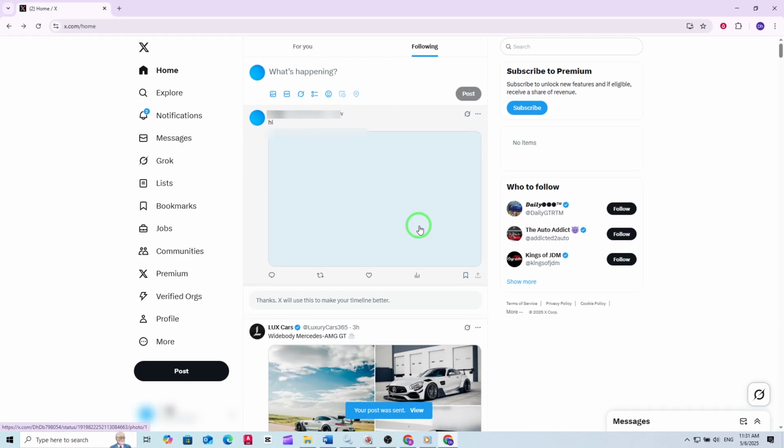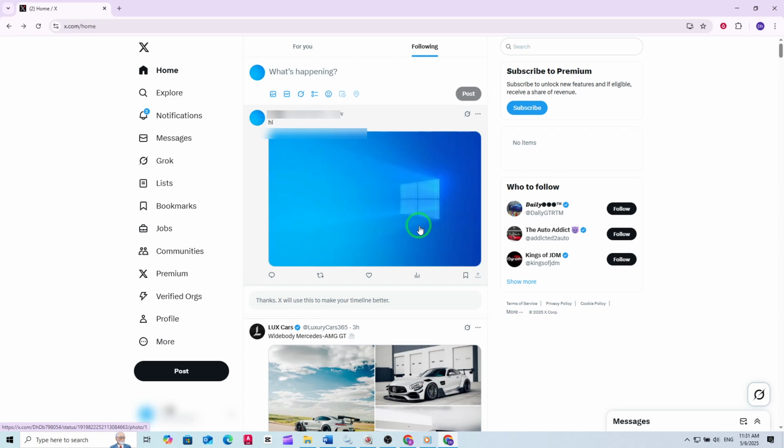This feature is especially helpful if you want to keep discussions high quality, or avoid unwanted replies from bots and trolls. Remember, verified accounts are typically subscribed to X Premium and have met certain criteria for authenticity and activity. Try this out the next time you want to post something important or start a meaningful conversation.